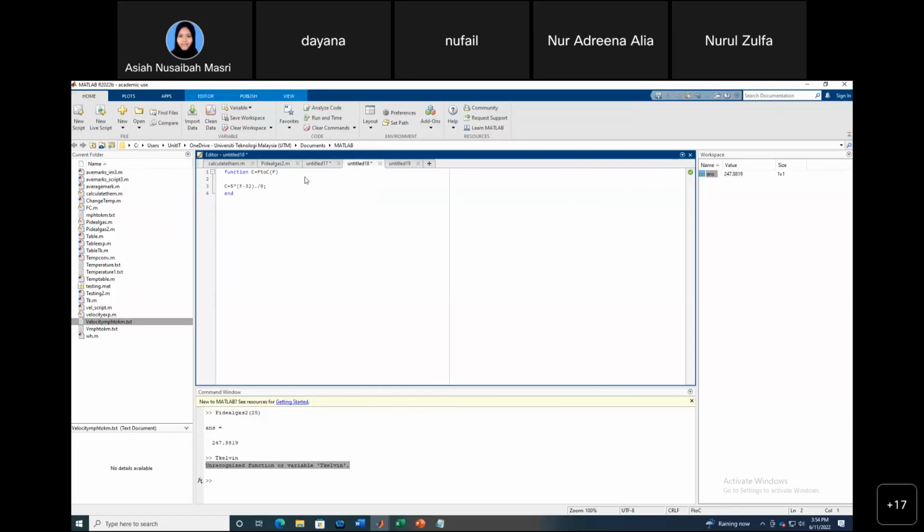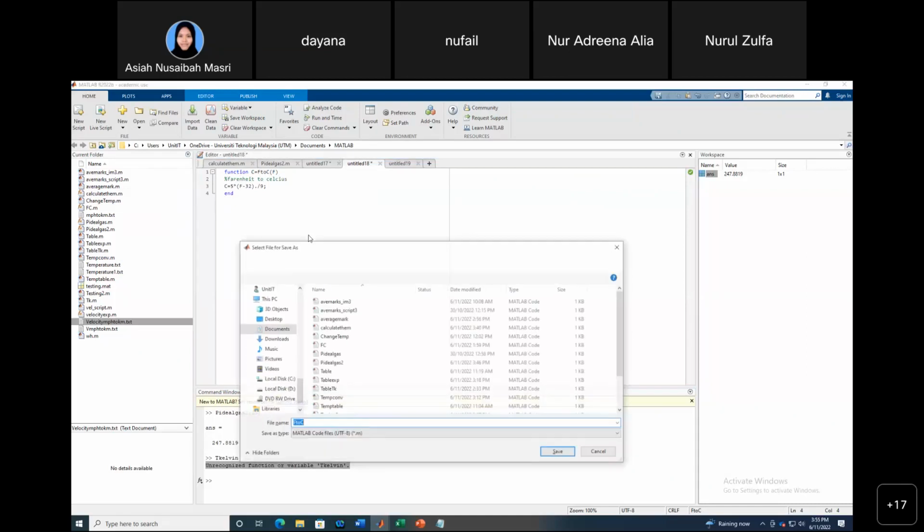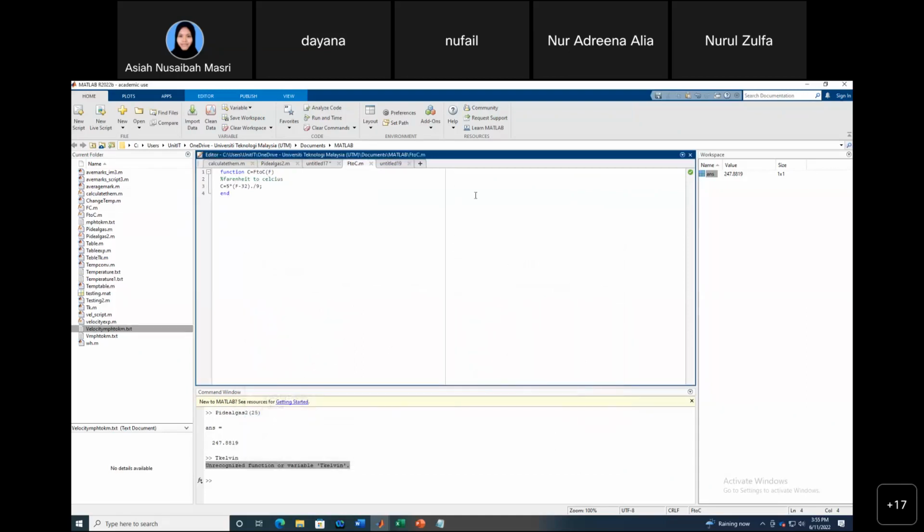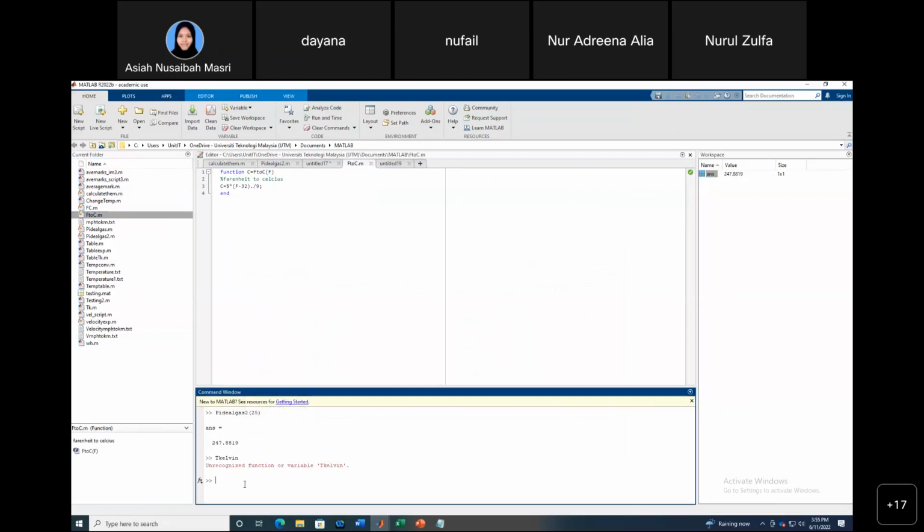Then maybe you want to add a description, for example, Fahrenheit to Celsius. Then you click save. Here, F2C, the one that you have written by yourself. You save. It is saved already. It will appear in your current folder. Then you call, let's say, you name it as F2C. Then you directly put the input, for example, it is 100. So you have included the input. You enter, it will give the answer, which is 37 degrees C.